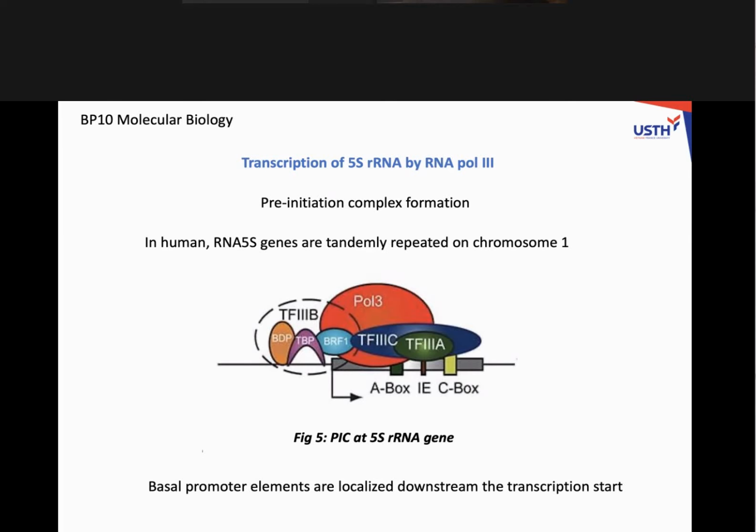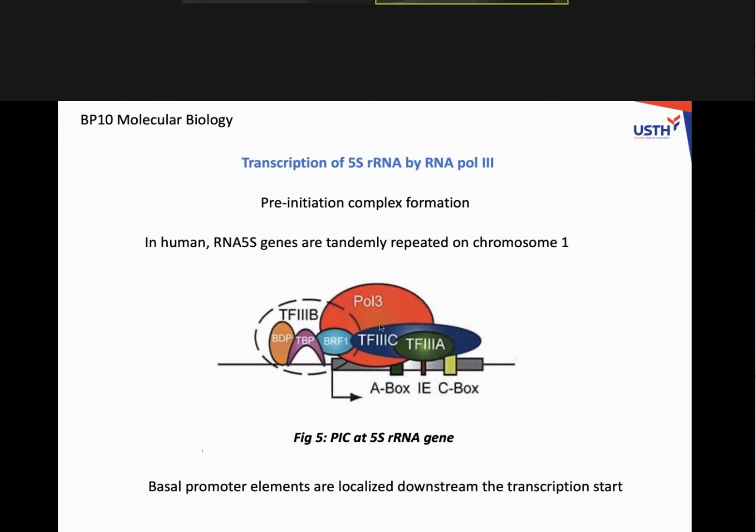I just have one question for Pol3. Because it is downstream of the transcription start, right? So when the RNA pol wants to come to start the transcription, it needs the factor, right? I don't know how it can start. It connects at the transcription start, but not downstream with the promoter like that. It had to make a hairpin or something for them to connect to each other.